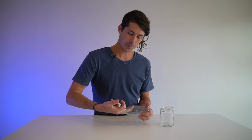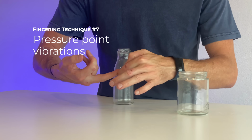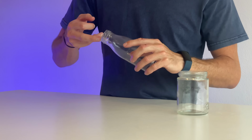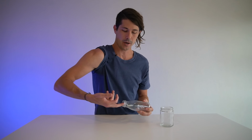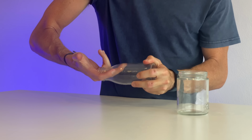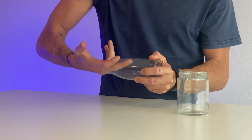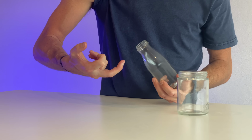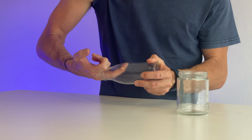Another variant on the pressure pulse is actually the pressure pulse vibrations. So when we were doing the pressure pulse, we were really using the strength in our finger to apply and release that pressure. However, when we're doing the pressure pulse vibrations, we're actually going to use the strength in our arm. So we're going to go ahead and engage the entirety of our arm. We're going to go in, we're going to push up, and then we're going to shake our arm and create vibrations there with our arm. So here, rather than actually moving your finger and applying pressure, your finger is staying rigid and staying tight, and you're using your arm to create those vibrations.